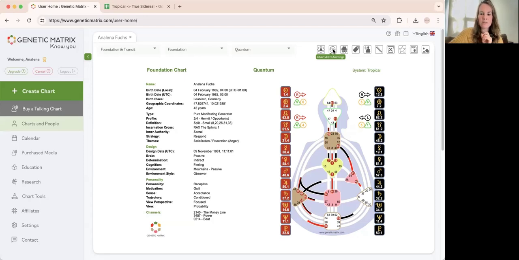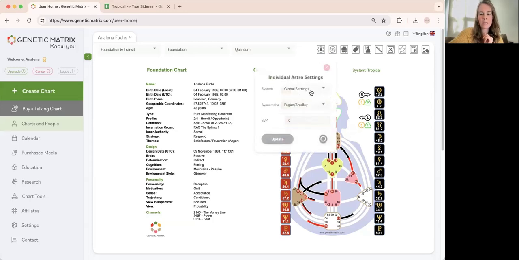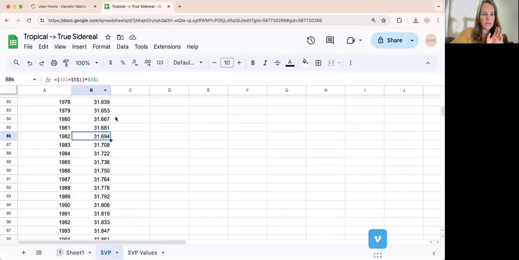So you can click on that because I want to have the Cosmic Human Design True Sidereal version of my human design chart, which I have been mostly working with in the last 6 months. So you click on that. And then here, for the system, you want to go to True Sidereal, Cemenzind. And then here where it says Ayanamsha, you're going to go all the way down to user-defined SVP. And then here you put the actual number in. And there's a whole conversation about what this number is. I made my own sheet for that.